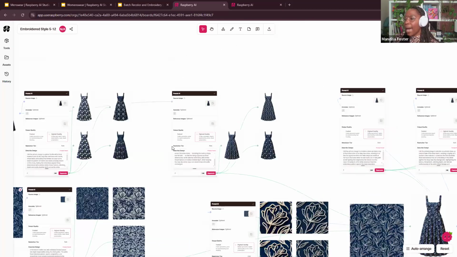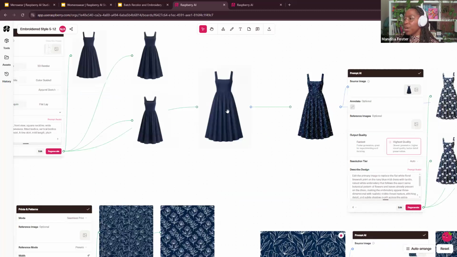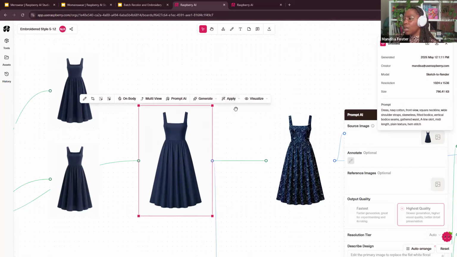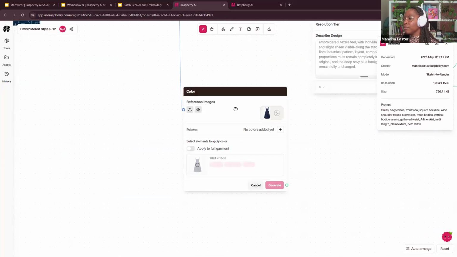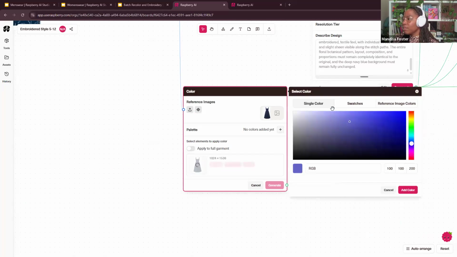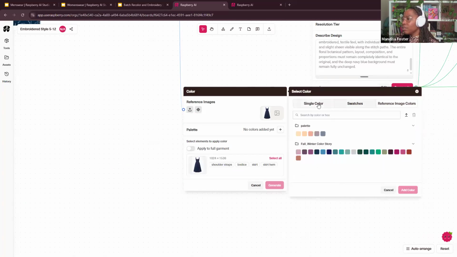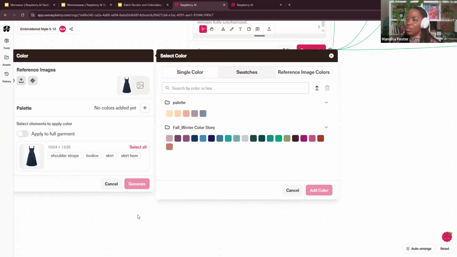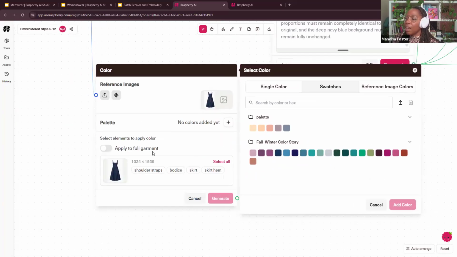We're going to go all the way back to our solid blue dress. And here I'm going to hit apply color. Okay, so one of the cool things that we have added into Raspberry is automatic detection.